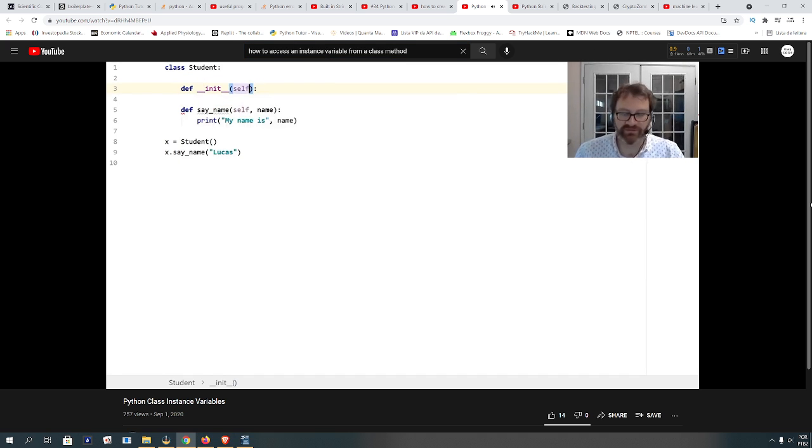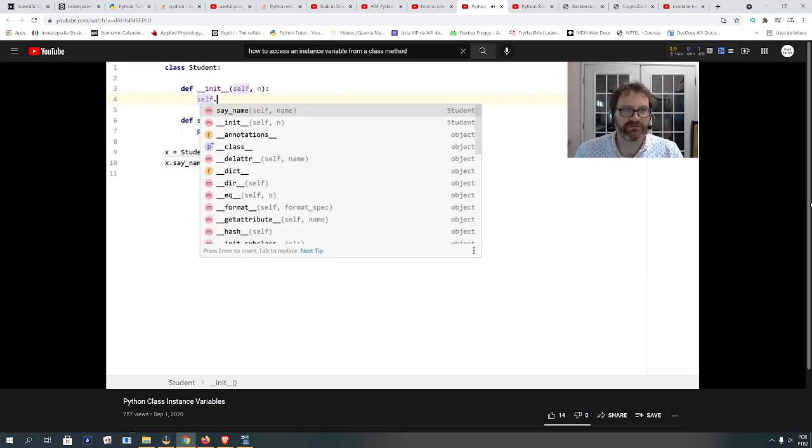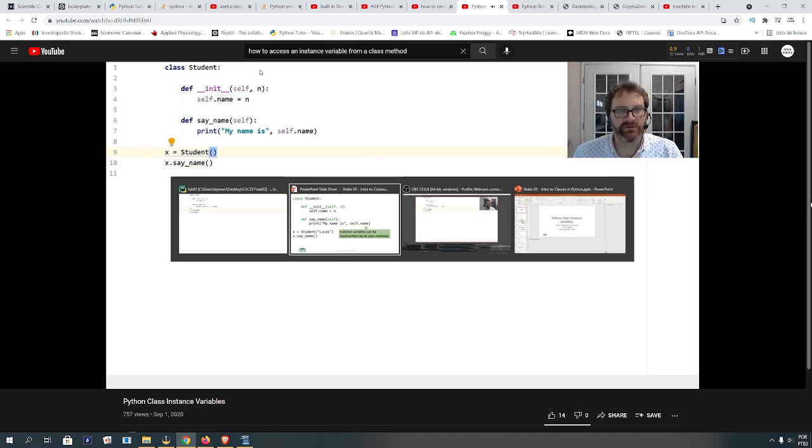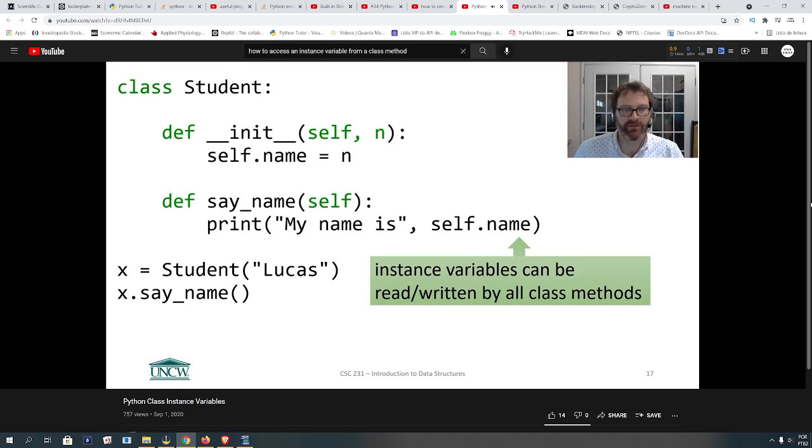Now, on the slides, I gave myself a second parameter. And what I did was self.name, okay, creating my instance variable, gets whatever value this parameter has, right? This is just like a function definition. Whatever this parameter value is, I assign it here, okay? Now down here, I'm going to change my method. It doesn't take a parameter anymore, but what it's going to print out is self.name, okay? All right, so let's go back to the slides for a second, okay?